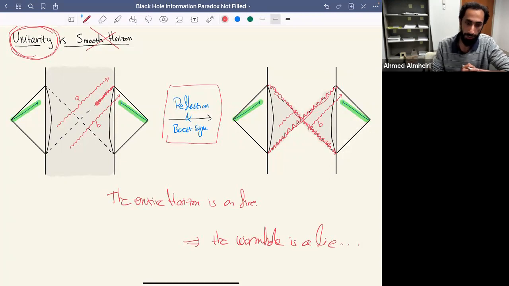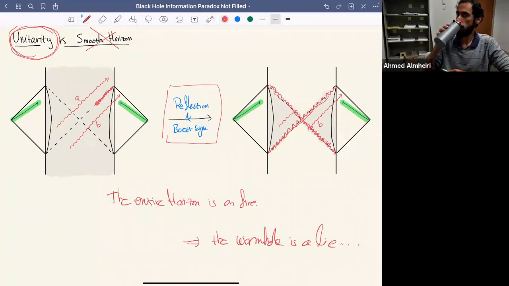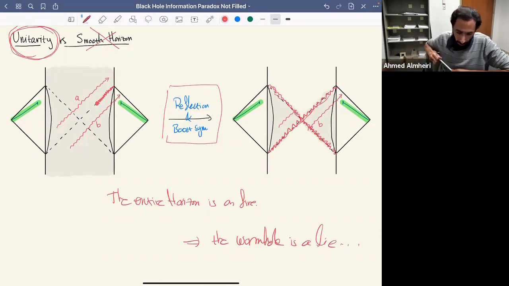Any questions about the firewall paradox? I have a question. Yes. So once you invoke this firewall, are you just saying that the interior just completely disappears? Yeah, well, at least when this idea was still fresh, that was definitely a possibility. That maybe spacetime just simply ends at the event horizon of the black hole.